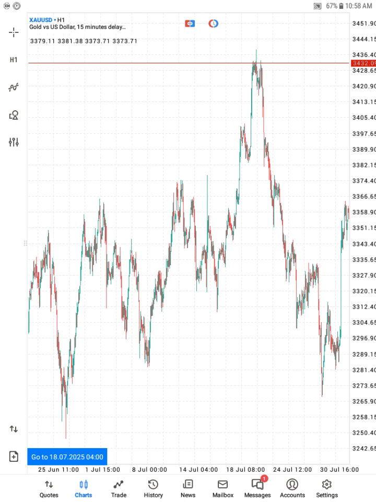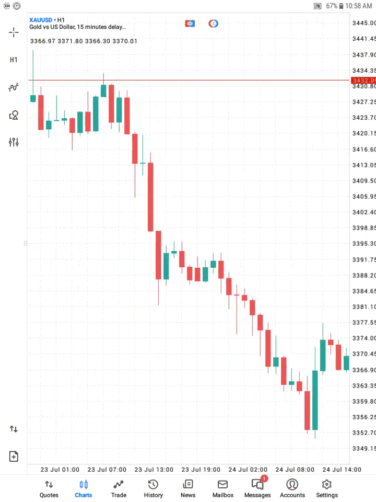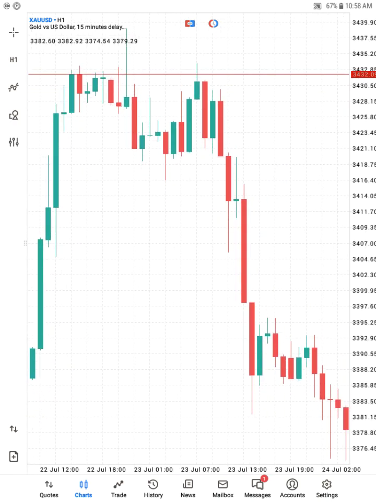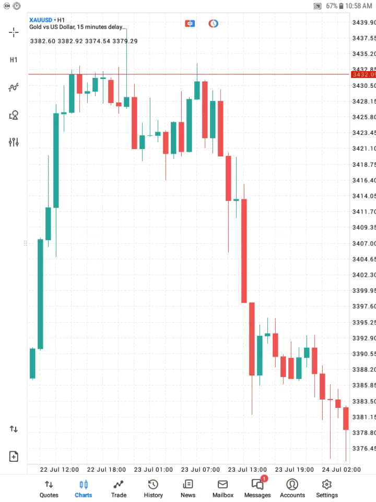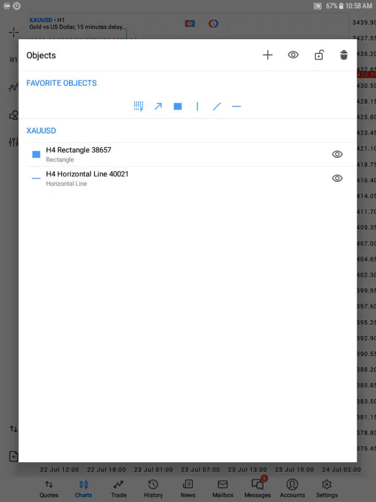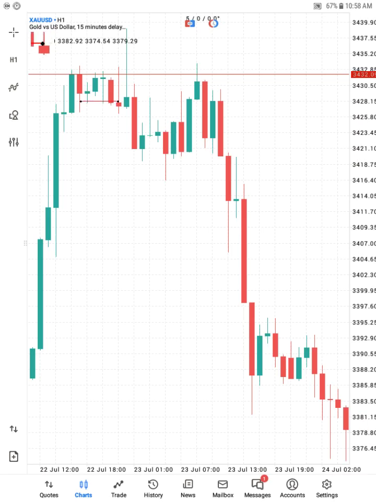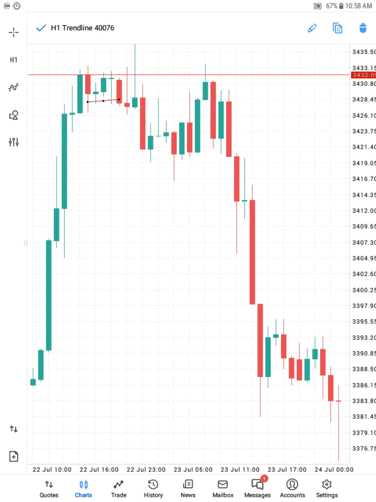Then we go and identify our breakouts. Do we have any breakouts? Yes, we have an internal breakout. You understand? We have an internal breakout. The first one was around here. And you see price pulling back to respect this level. You understand? Respect this level. And it started selling. You understand?